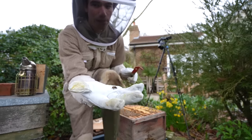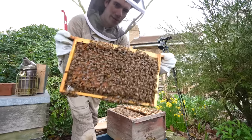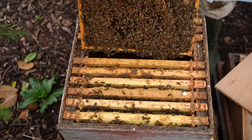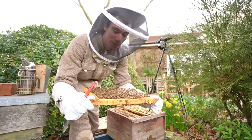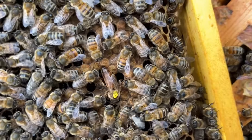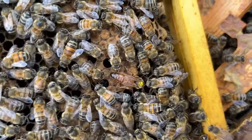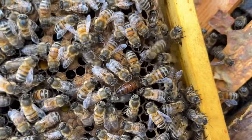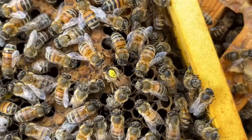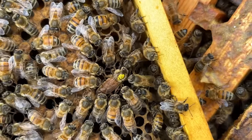I've got a male bee on my hand - they don't have a stinger. Another frame full of bees and brood. I found the queen - and she is the same queen we had last year that I marked with a little yellow pen. That's so cool - we still got yellow queen! That one queen has laid all these eggs and is the mum to all these bees. The queen always seems to have a group of worker bees surrounding her - they constantly look after her as she is very important to the colony.